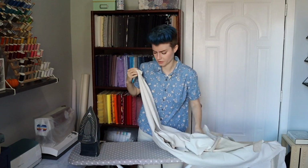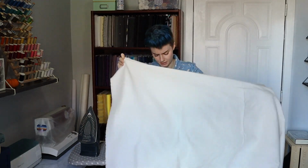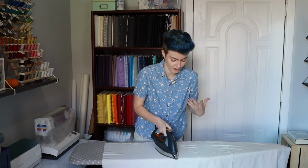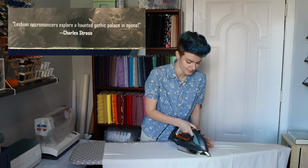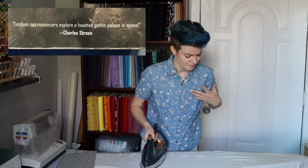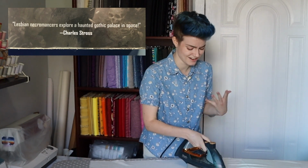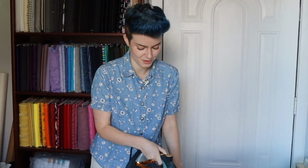I can have a little talking about these books as a treat. I really do think the most elegant way to capture the vibes of these books is to say that they're about lesbian necromancers in space, because it's such a disarmingly blunt sentence. It's so evocative, and it kind of makes you feel like, did I really just hear that combination of words? And honestly, that sets you up perfectly for what it's going to be like reading these books.